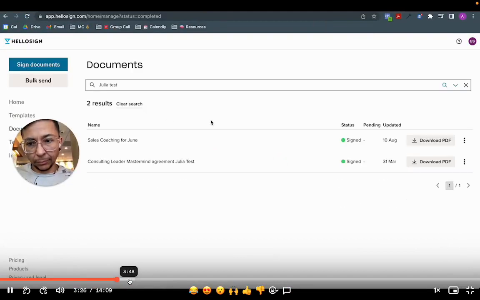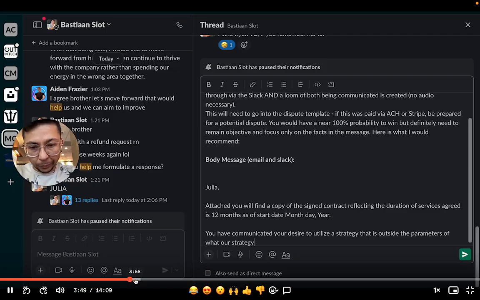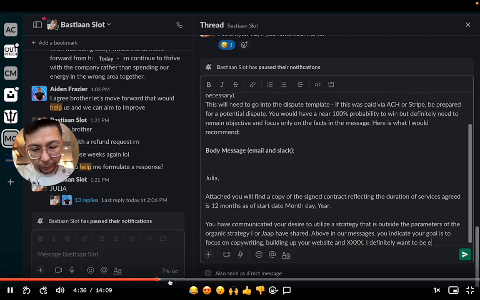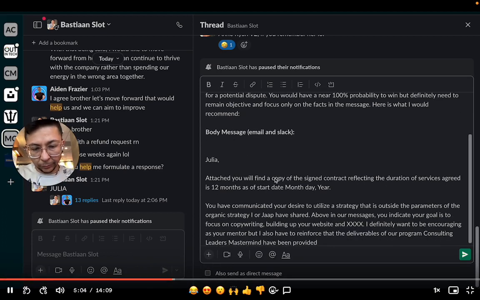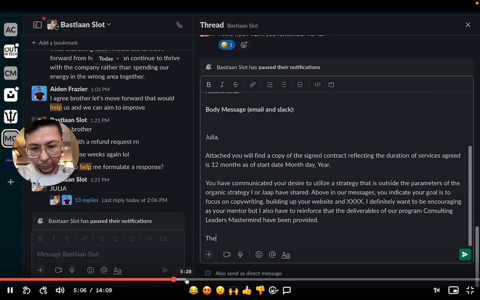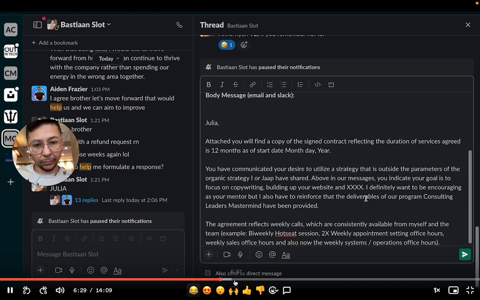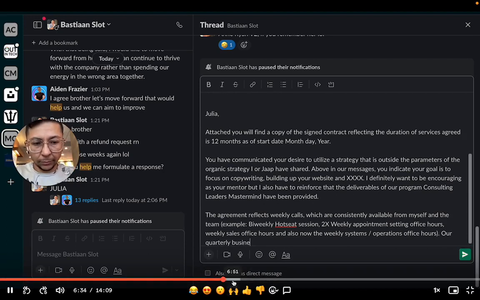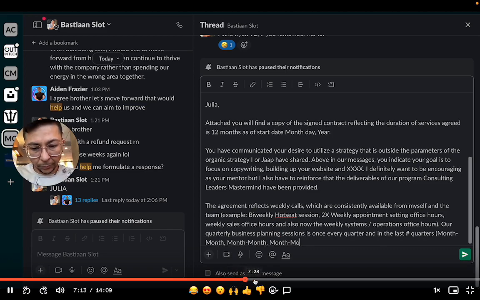Here you see me looking for the contract itself and then going based off of that contract specifically in order to articulate some of the language without any reactivity, just what is being shown in writing that the client who was requesting a refund and is potentially going to turn into a dispute, what they signed or agreed to. A good portion of all of this text is available to you. It's available in the template associated with this training.